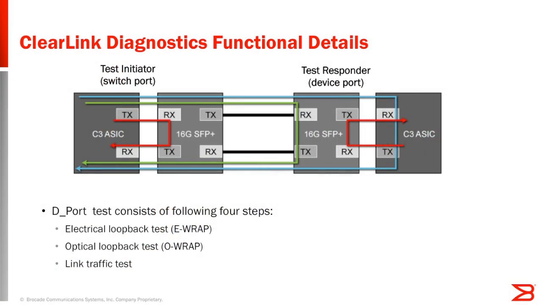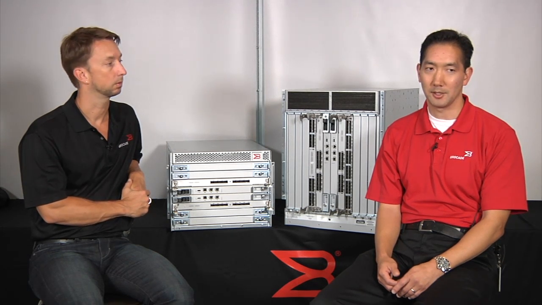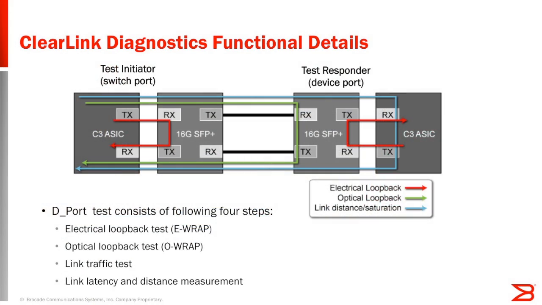There's also a link traffic test that does a couple of things. It helps ensure that the whole cable, SFP, and infrastructure is solid. It can also give customers assurance that the infrastructure is capable of running at the speed they want to run at. The last test is the link latency and distance measurement test. These tests are very useful for long-distance links. Customers will really want to know the actual measured distance of their link, and they also want to know the latency, which helps them plan the performance of their infrastructure.